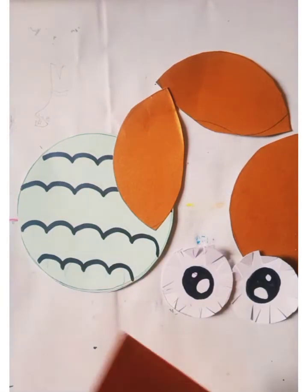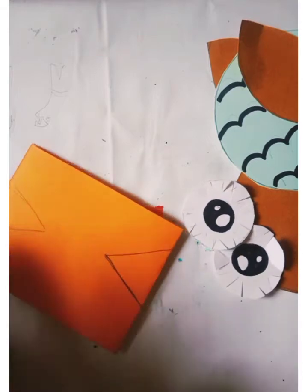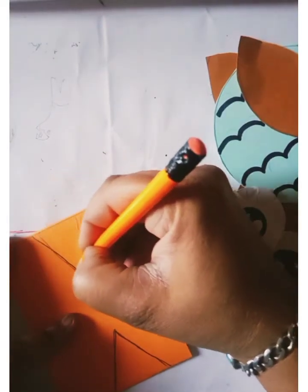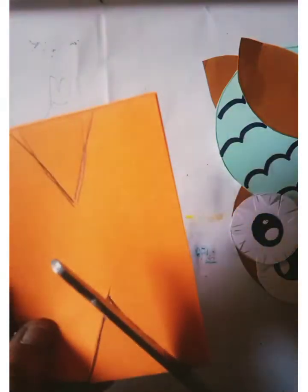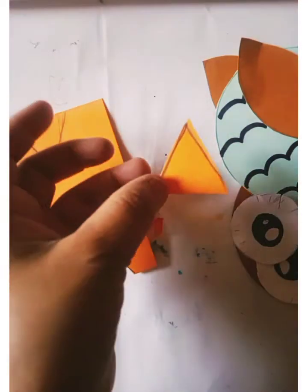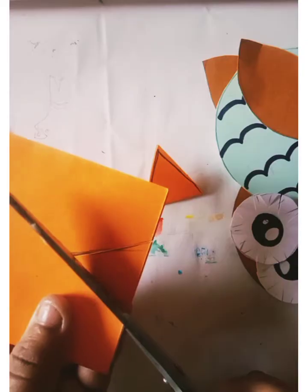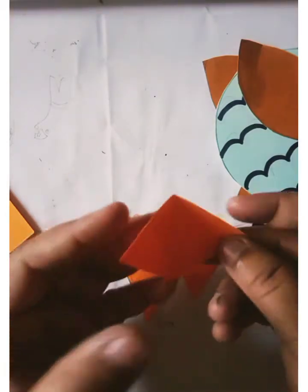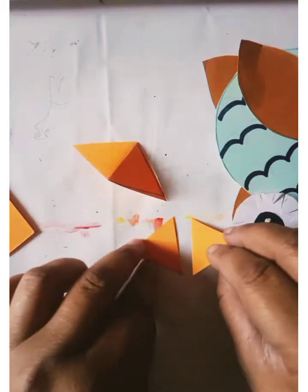And now I will draw a triangle shape like this. Okay. Like this. This is a double tape. Okay. And I will cut this triangle shape like this. Cut this shape, okay, like this. I will cut this type and I will cut these two papers, okay.